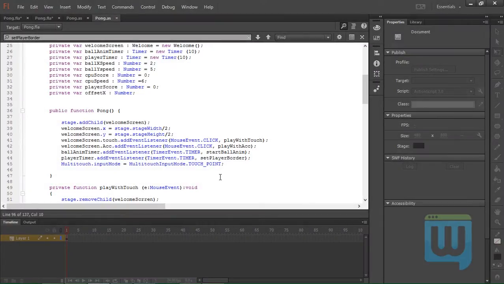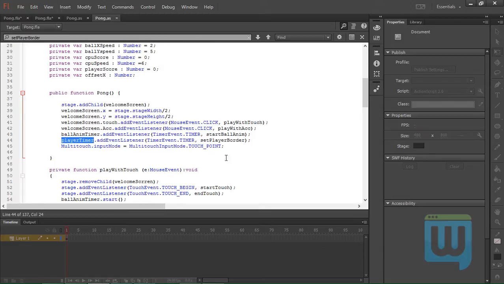When we were initializing our public function here, I went ahead and set the player timer to set the player borders, which is not exactly what we're going to need. We're going to need a timer for the playWithAccelerometer function, but it's not to set the player border. It's more to animate the player.